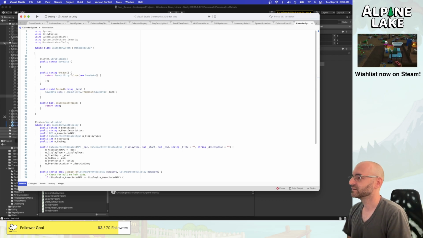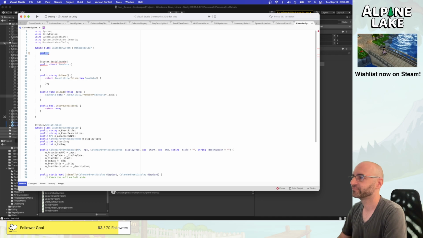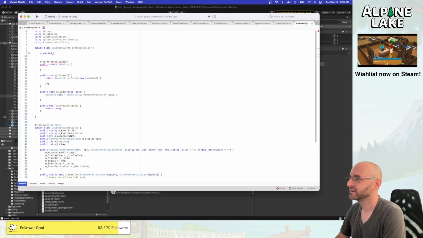Alright, we are going to save them all. Not publicly though. So usually my cadence for a system is a dictionary, but I don't have any associated objects that go with the event.